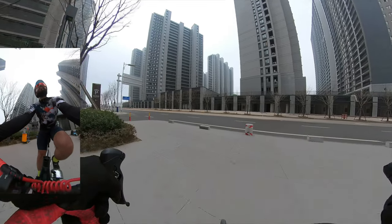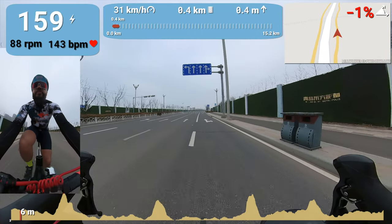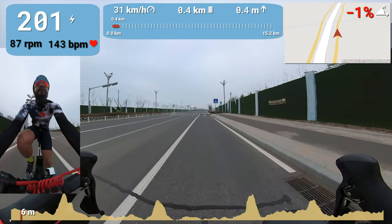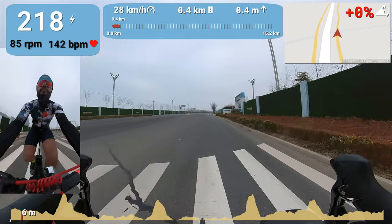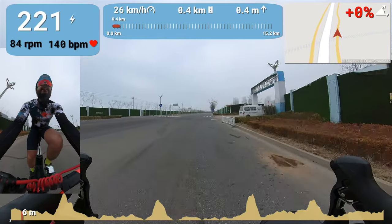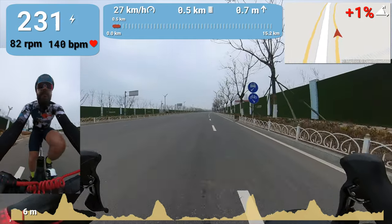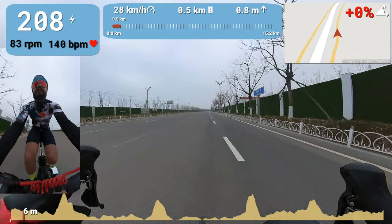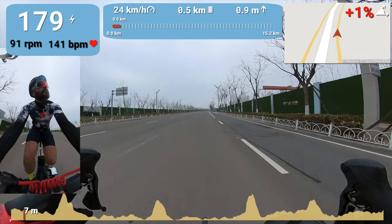That time was a lot easier. Today's supposed to be a nice chill zone two ride — not very long, maybe half an hour. Yesterday I did the Alpe du Zwift, so taking it easy. Just out on my first ride with these new pedals, making sure they fit all right and aren't painful or anything like that. So I'm just going to give you my first impressions based on this ride — about half an hour, not too long.